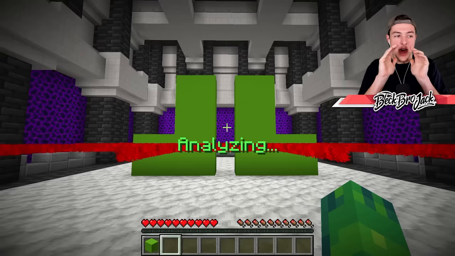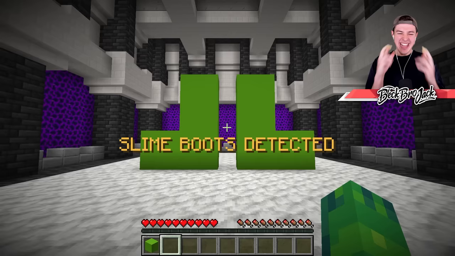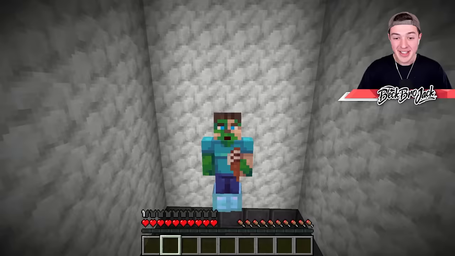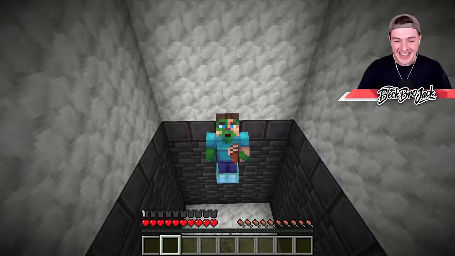I think maybe it actually might be able to hear me, and that's how it knows exactly what to do. Let's go! Slime boots detected. We got a 9 out of 10 for that one. Ooh, wait, these are shiny. Let's see if they work. Oh, yo, they did. Oh yeah, we bounced all the way down. Glad you made that. Next chamber.